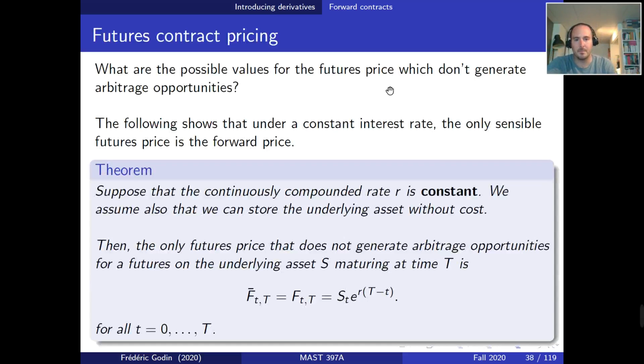Okay, so I propose to end the first video now. We'll continue next with the second video. We will discuss the pricing of futures contracts. So how is the futures price determined in practice? And then subsequently we'll introduce other types of financial derivatives in future videos. So thank you.